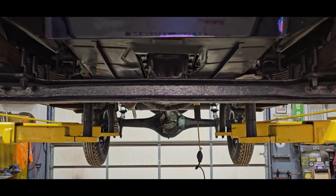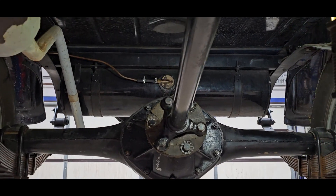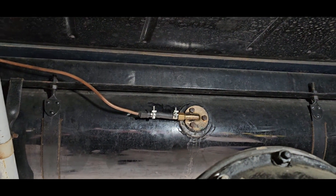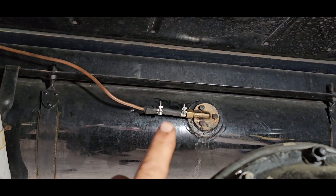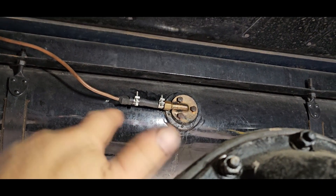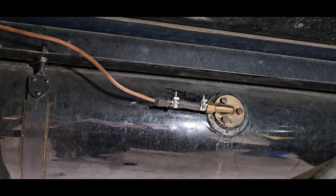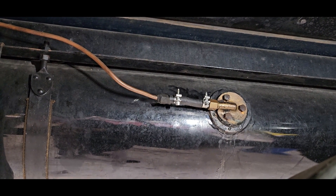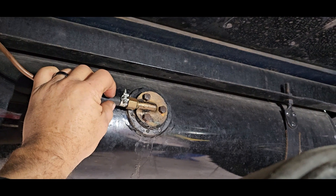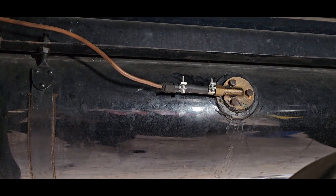Yesterday I was at a VMCCA drive event talking to an old timer, and he said to look for where somebody splices fuel line into the hard line on these vacuum tank fuel pumps. He said they pull, they don't push. He made a great point: modern day fuel is garbage and it'll eat older style lines apart. He got into a situation where his vehicle would run for 10 minutes then starve for fuel and shut off. What was happening was the inside of the fuel line had delaminated and it would squeeze shut with the vacuum.